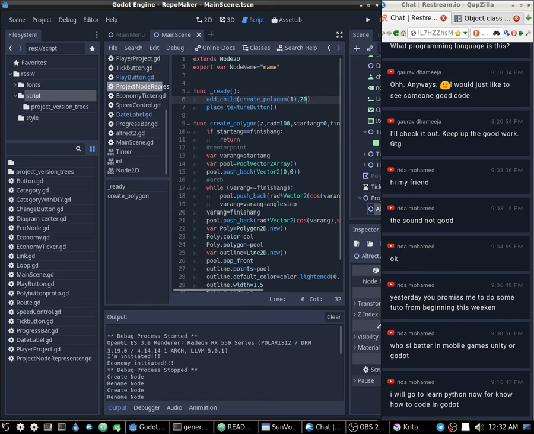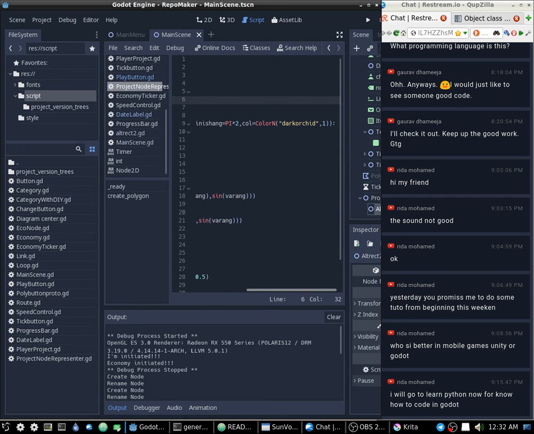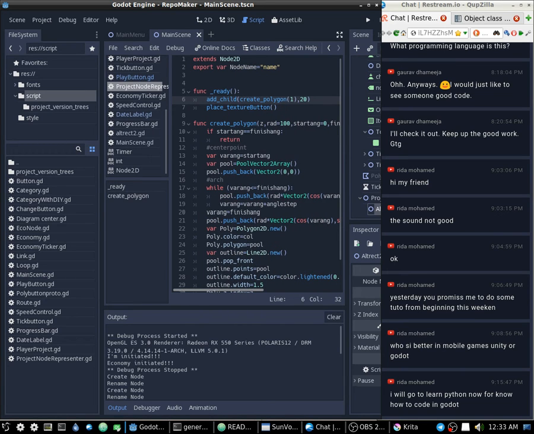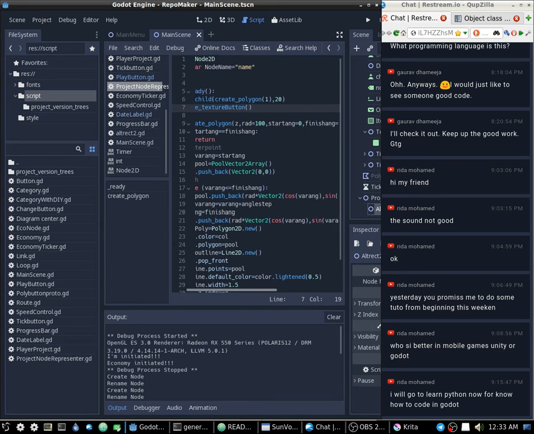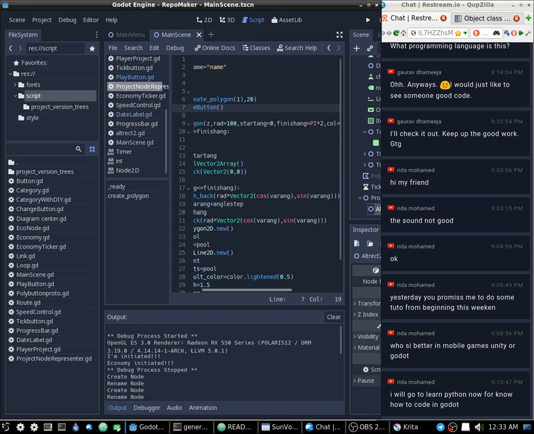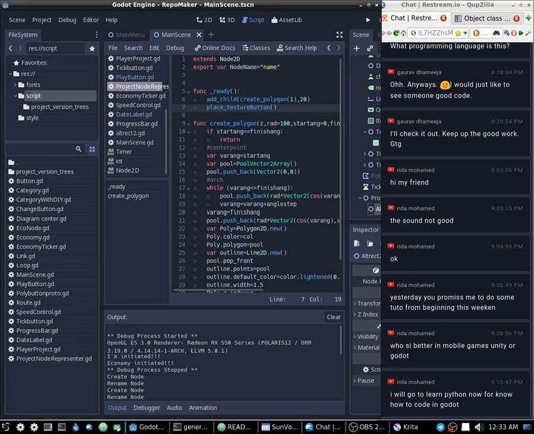Okay. Great. This is it. Now place texture button. But actually let's just test it before anything.